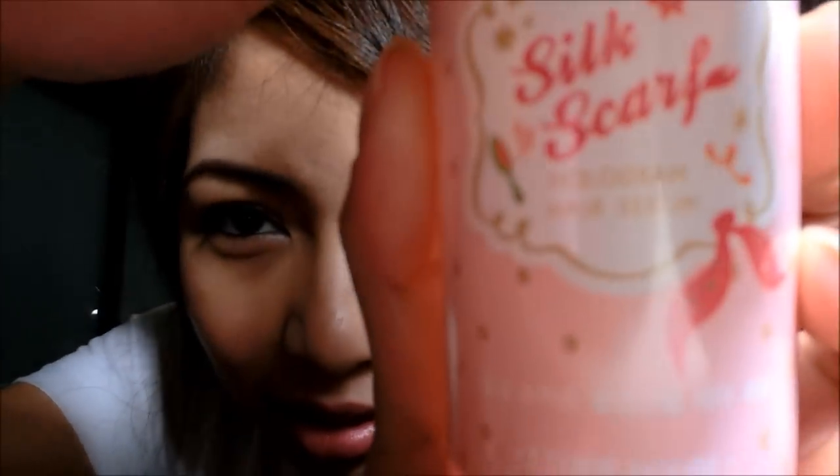The last thing I got for myself is a hair product from Etude House — it's called the Silk Scarf Hologram Hair Serum. The lady at the shop recommended this to me as well; I basically bought everything she recommended. It's a hair serum and it smells so good. I bought two and gave one to my cousin. When she tried it at the shop on my hair, my hair looked very shiny — really pretty. I'm excited to try it and I'll let you guys know what I think in another video. I'm not sure if they sell this in Singapore, but I hope they do.